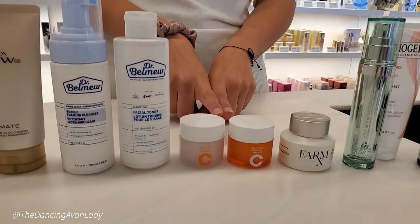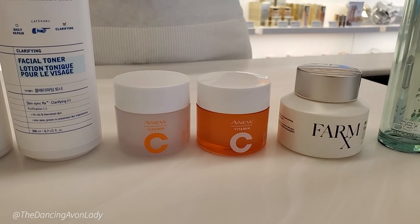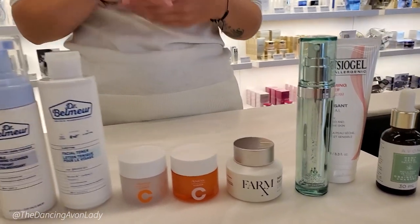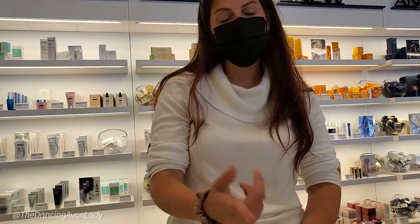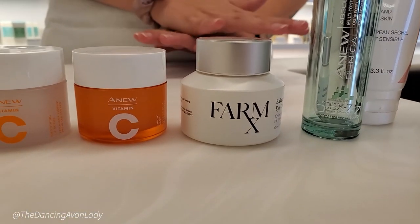Then you have obviously everything that you need for your lips. So your lip scrub removes any little dead skin cells, dead skin that you have on your lips. Then your lip mask is going to help them be plumpy, hydrated, and give you a glow. And your eye cream, Bacuccio, I think for you in general, I would just stick to Bacuccio.